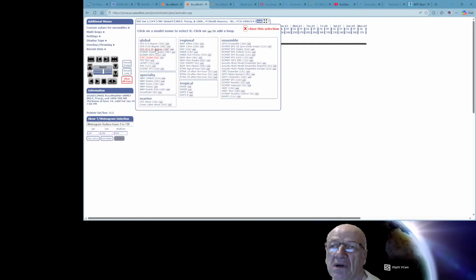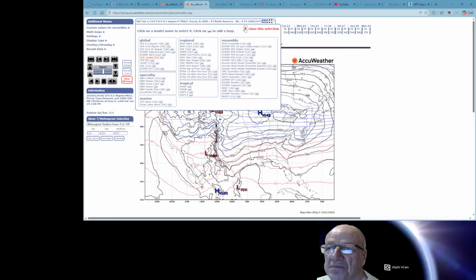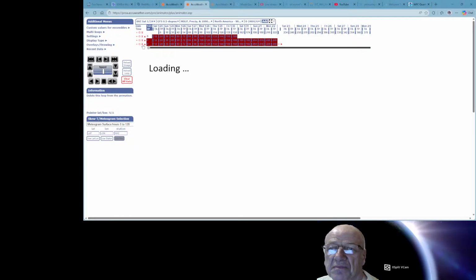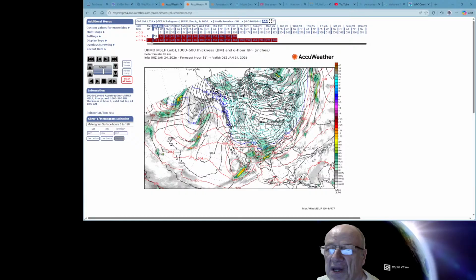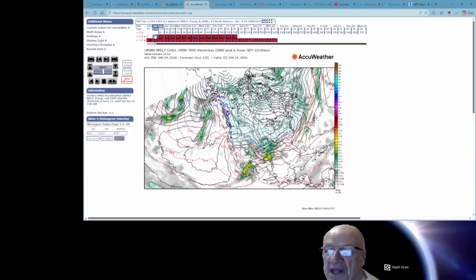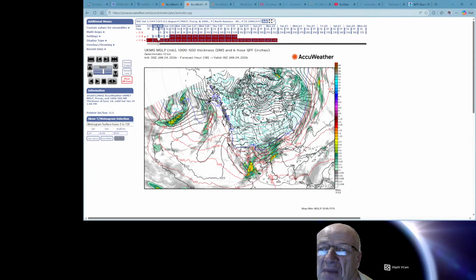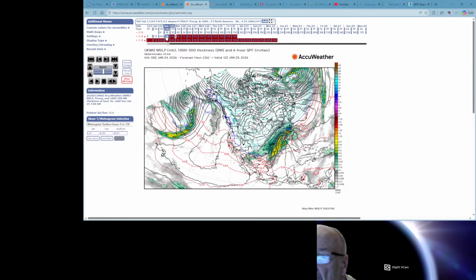These maps never load correctly. Okay, so here is the UK Met. Go to Sunday. This is where the 540 line is, this dark blue line.